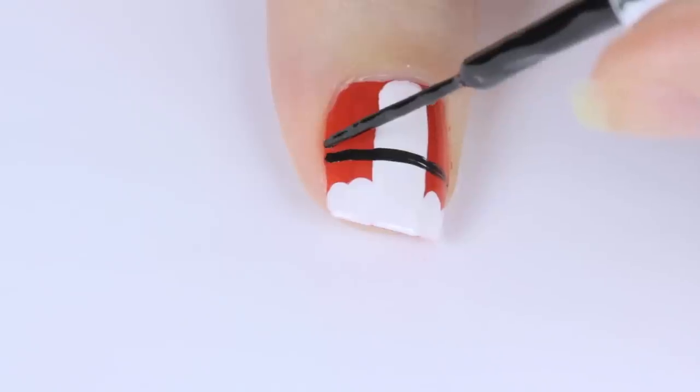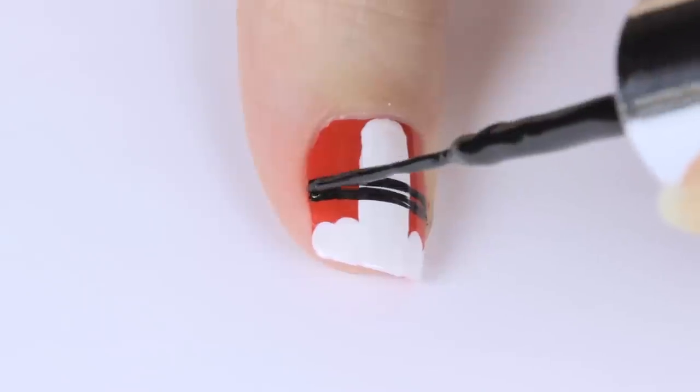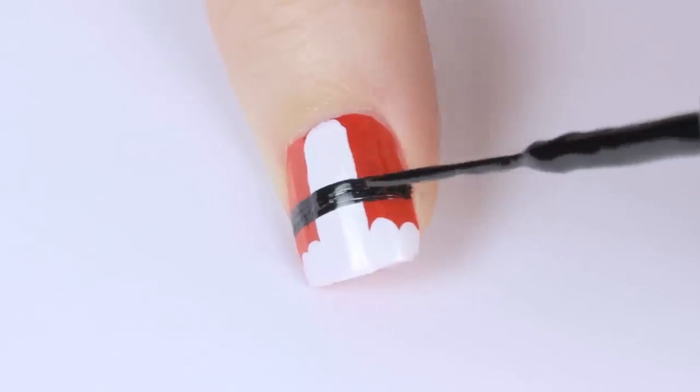The easiest way to do this is by keeping the brush still and slowly rotating your finger instead. Fill in the middle with a black striper or toothpick.